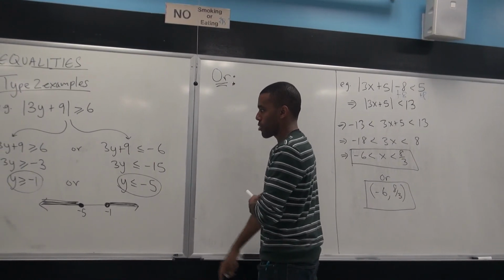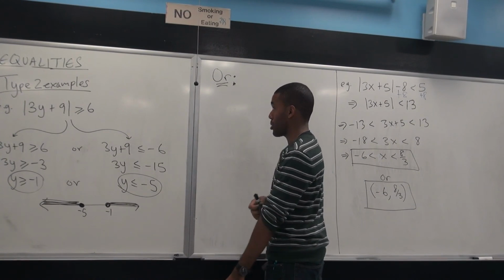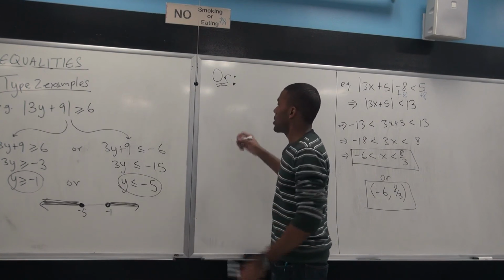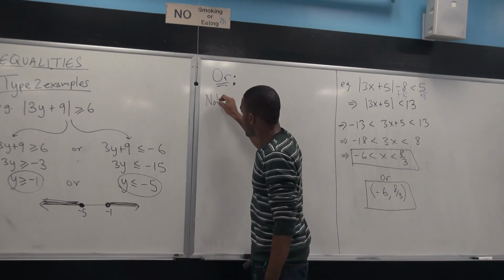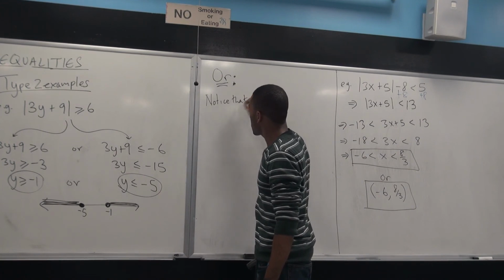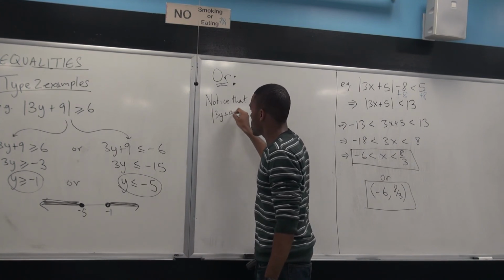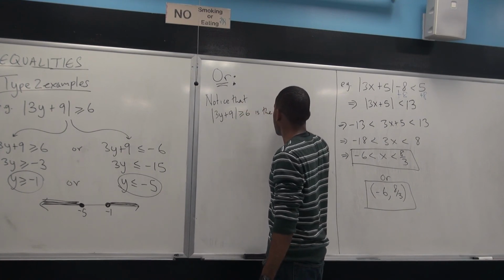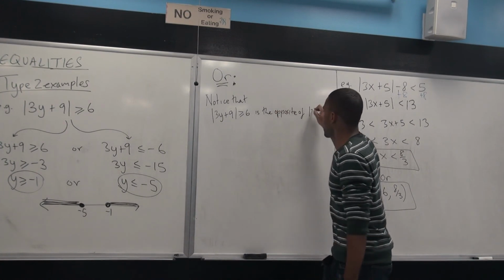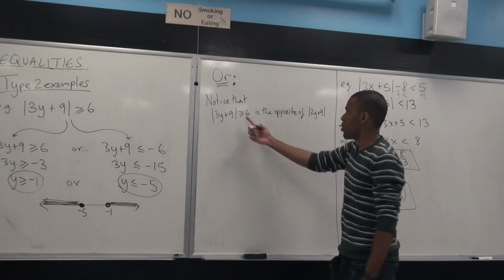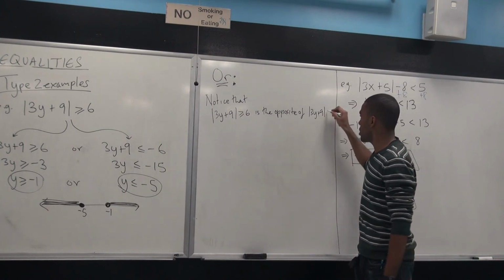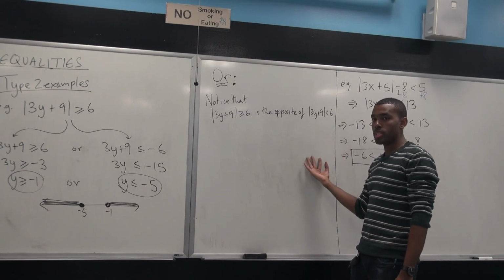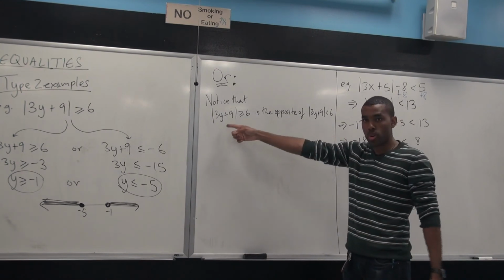I'm not sure if anyone would recommend doing it this way, or a textbook would say to do it this way, but a lot of times this is how I think about it, so I figured I'd tell you anyway. Notice that this is the opposite of this. What's the opposite of greater than or equal to? Less than. Meaning, if I find this and I can find the interval that works here, just take the opposite interval, it's going to work there, right?